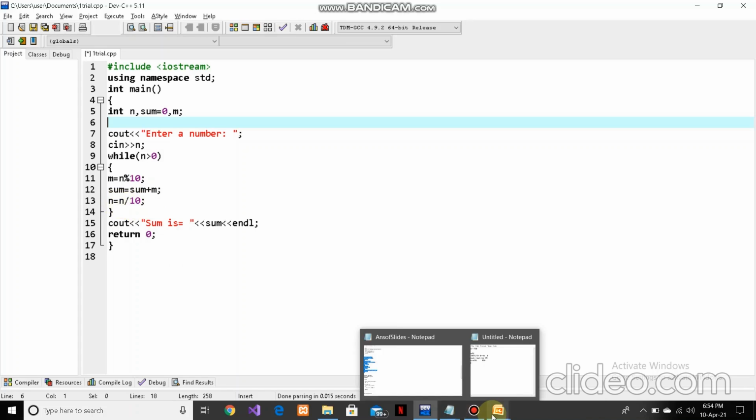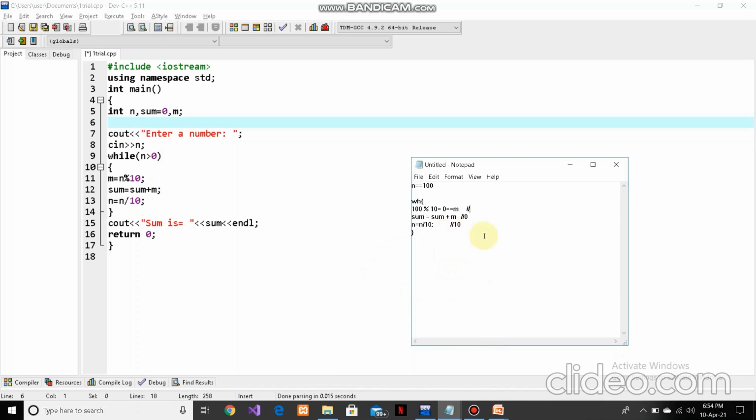For your better understanding, I have taken the help of this notepad. Suppose you have typed 100 as the n number, and you want the sum of this number, meaning 1 plus 0 plus 0. So the answer will be 1. Let's see in the while loop.